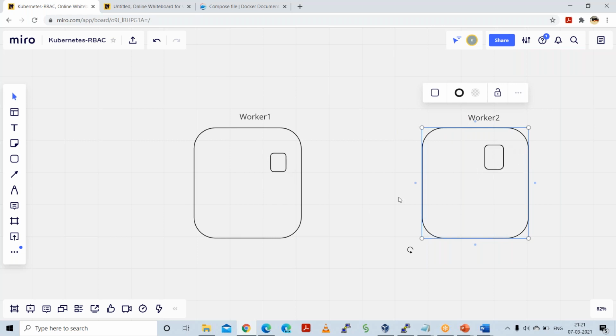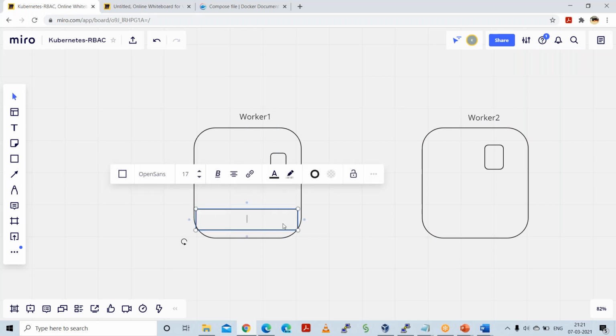Now, if I want to start the pod in worker 2, or place the pod into the worker node, what is the requirement? The pod contains a container. So how will you have a container created from the image? You need a Docker engine, some container engine. So what does this worker node contain, guys? The worker node also contains an important component called the Docker engine.